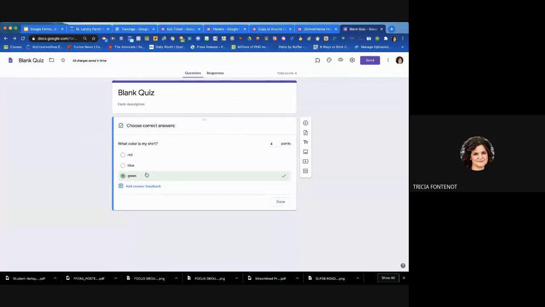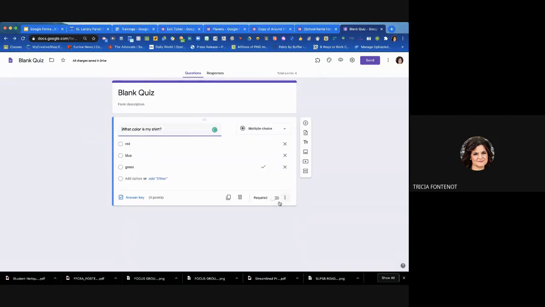Okay, so back to this answer key. So again, I'm going to hit done right here so you can see. All right, so when I hit done, a few things. First off, when I make it required, and I said blue, it's actually the color of the theme. So, wow, I forgot that.